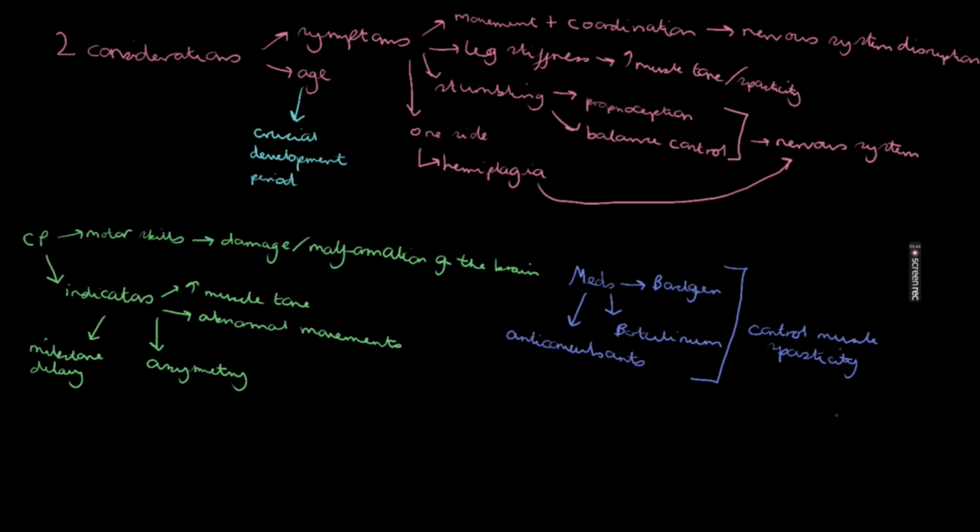Cerebral palsy stems from damage or malformations in the brain, which occurs during the development of the brain before birth. And linking back to the clinical scenario, we know that the patient is exhibiting increased muscle tone, abnormal movements, and delays in reaching motor milestones, and these are all manifestations of the impact on the nervous system from cerebral palsy. So there are various medications you can use to control these symptoms, such as baclofen and anticonvulsant medications and botulinum injections as well. And these are used to target the lack of muscle control or muscle spasticity towards the nervous system.